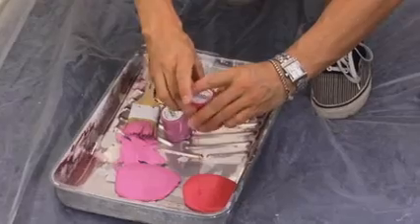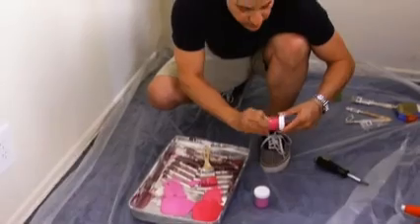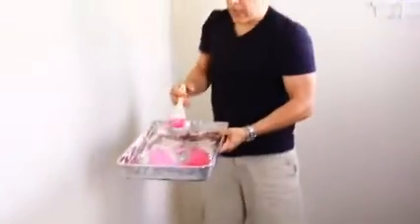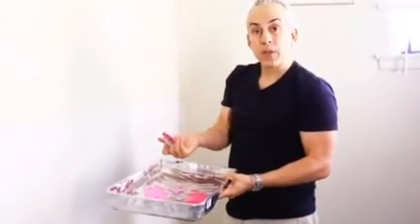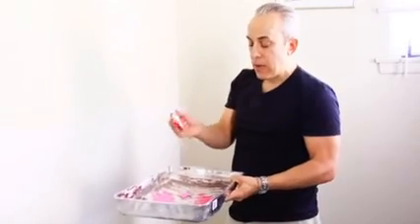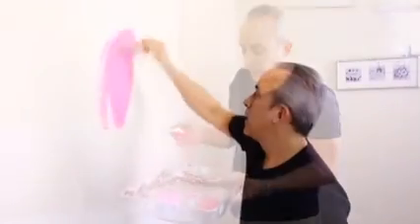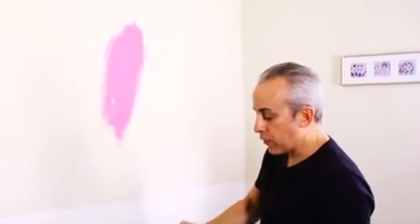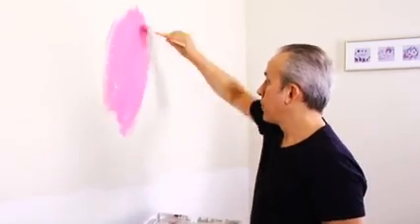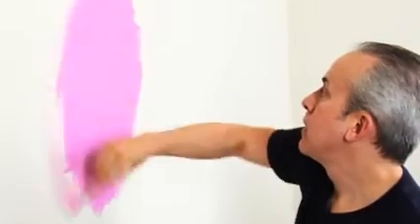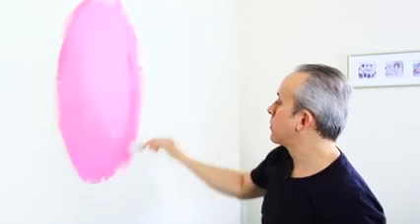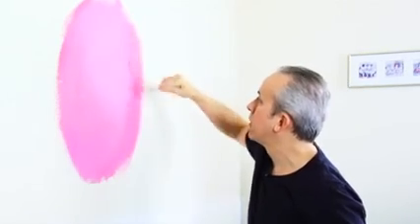I want to create a little variety in the overall effect of the rose instead of having one solid opaque color. So I've poured our sample colors in here together like this, and then I'm just going to work back and forth with a wet paintbrush. We're using a wet paintbrush because that way it helps the paint move easier on the wall. And I'm just going to create kind of an irregular odd shape that I will actually define later with the dark color that we're going to use next. I'm putting this on fairly thick also because I do want one coat to cover this. It actually works nice having the darker red around the edge. It creates more roundness in the flower.